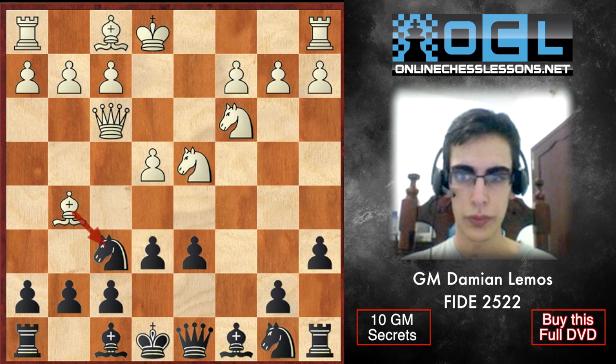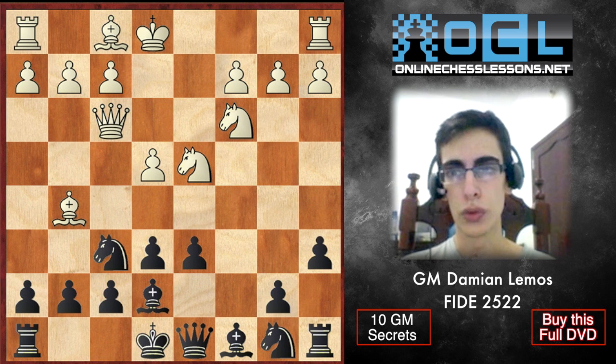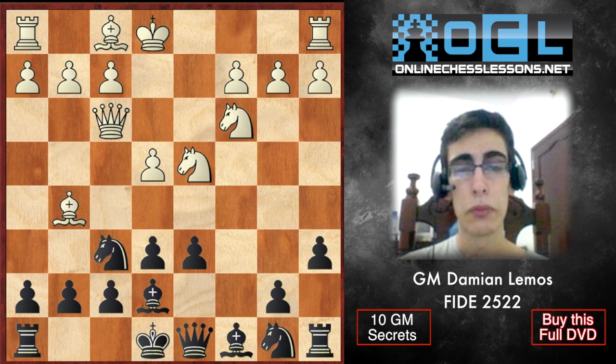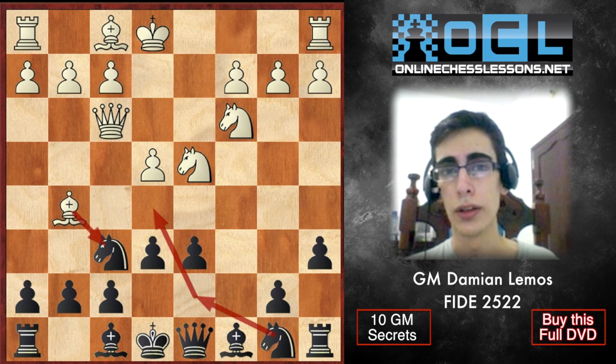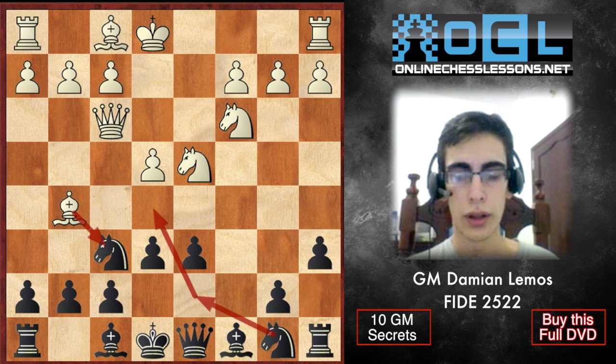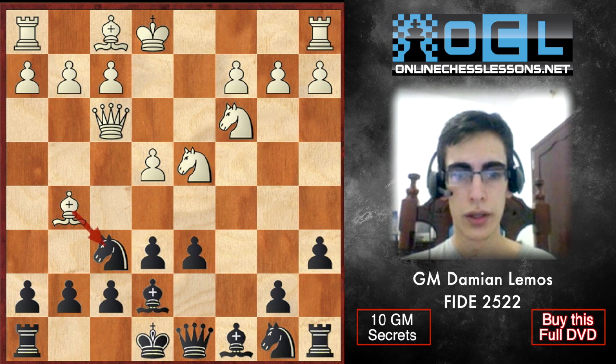So queen f3. Here black protects the knight with bishop e7. Yeah, this move is useful because we have to castle kingside. I'm not worried about this move. I mean, we can also consider knight bd7, and then we have the chance of playing knight e5. So I guess both moves are fine.